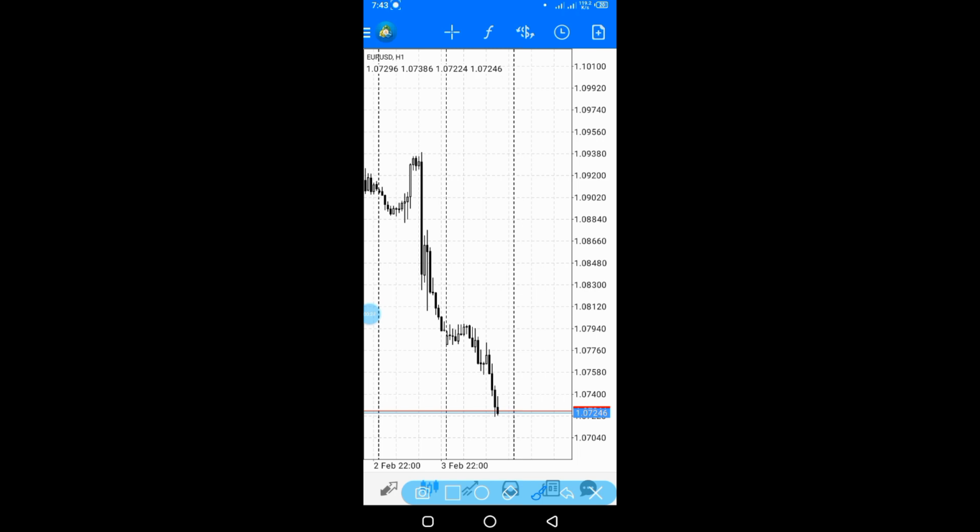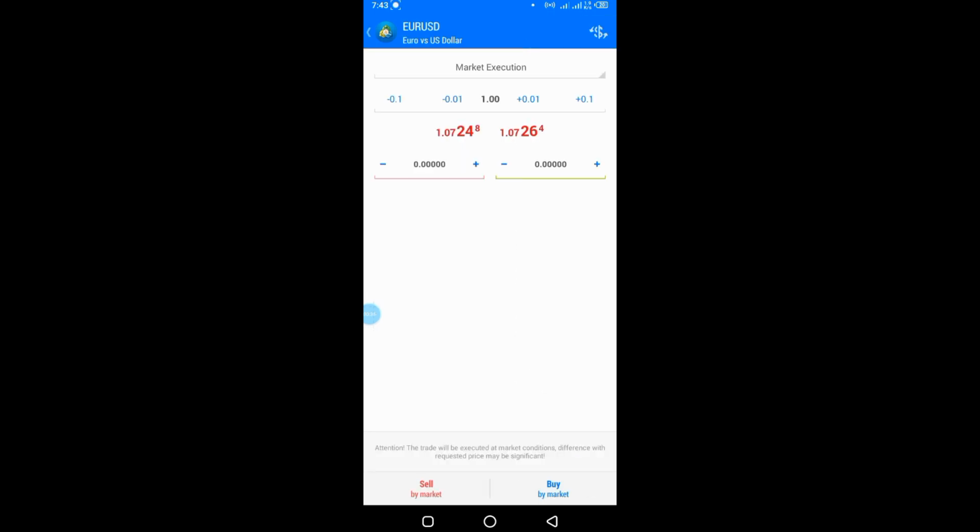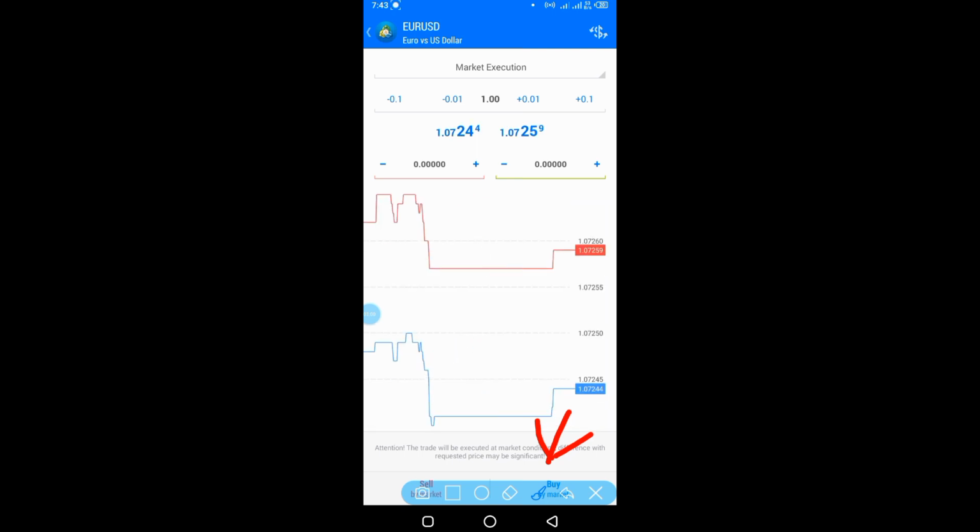Therefore, to place a buy trade, of course, you're going to come into this feature here, whereby you just press there. Now you will be taken into this part of the trading, where I talked about market execution, what it is, and the lot size, this one. If you want to buy this pair, on the lower part here there is what we call buy. There is a buy button there.